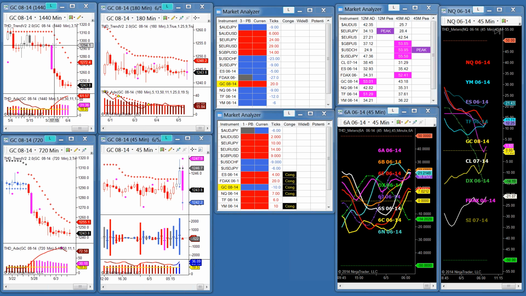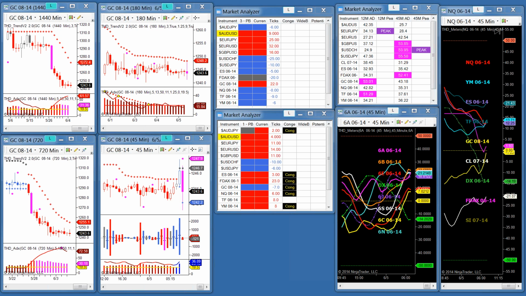You also see that we have magenta bars. The magenta bars are actually wide bars, and wide bars typically will retrace about 80% of the time. So you need to know if you're going into the market and it forms a wide bar, you're better off taking your profits so that you can lock them in before the retracement occurs.